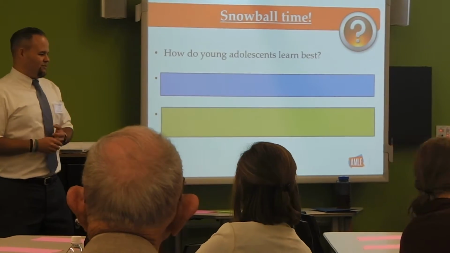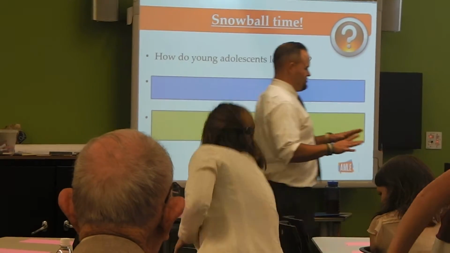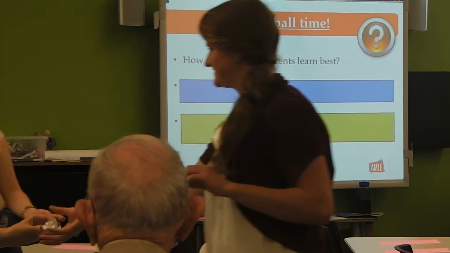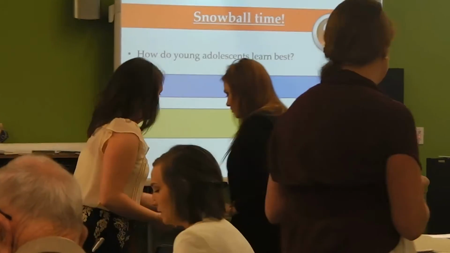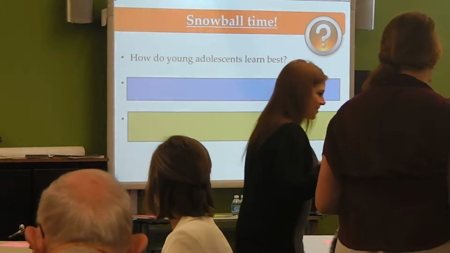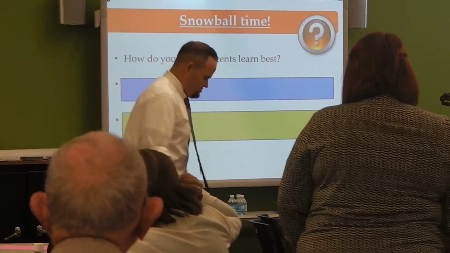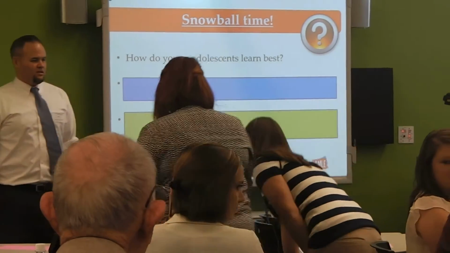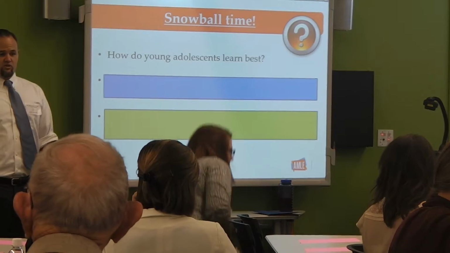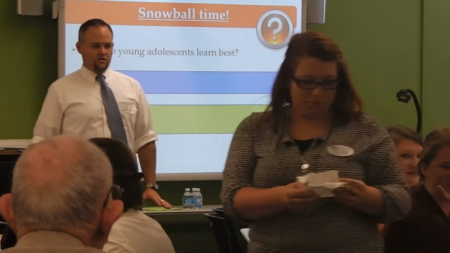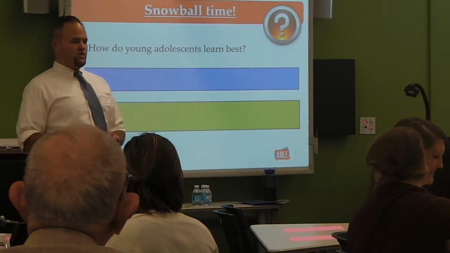All right, now you got to get up and find one and hide under tables and stuff. You want to go away with it? Okay. There's one up front. Oh, here's one. Yeah. Anyone without a snowball? Everyone got one? Okay, so unravel it and see what somebody else wrote.